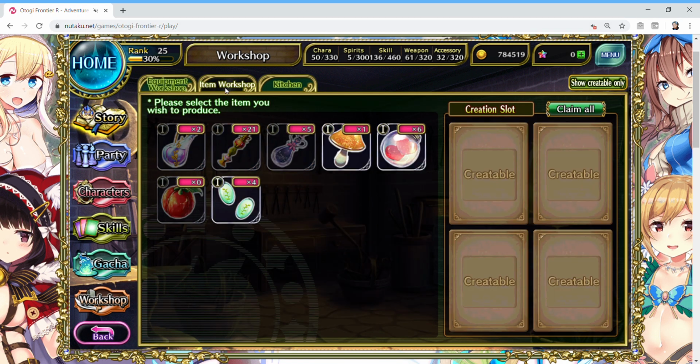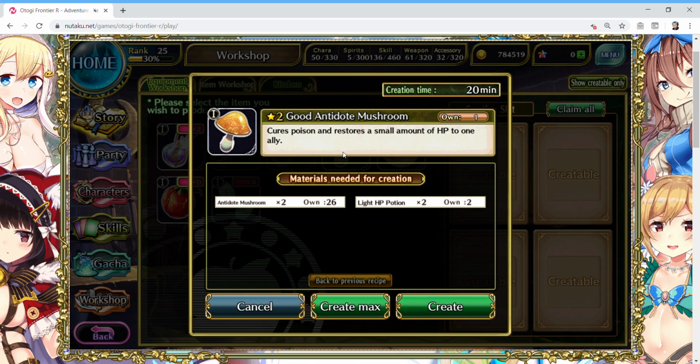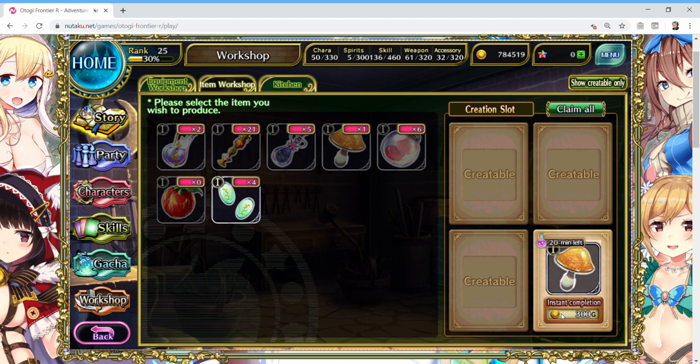This is also how you make your items too, which gives you some very powerful stuff here too. Like this, I'm okay with making one of these. I usually instant complete because I usually have a crap ton of gold, because one of the quests will also give you a lot of gold. I've seen up to 86,000 a run, which is insane.